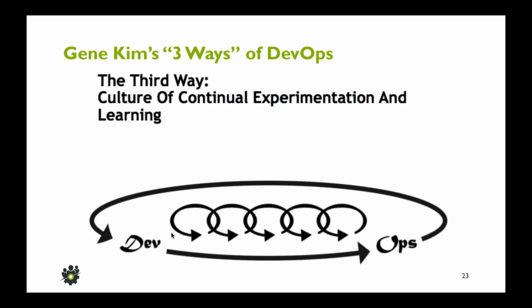And this is the third way. This is a culture of continual experimentation. With all of these exceptionally fast feedback loops, we can start to take the odd risk, I suppose you could say. We can start to experiment. We can put some changes out there that we can maybe just A/B test. We can put out some experimental changes and say, let's see how this goes, because we've got a lot of measurement coming back. We've got the fail-safe. We've got a bit of mitigation built in. We know that if this doesn't work, we can deploy another change out within 10 minutes. So with these exceptionally fast feedback loops, we can start to experiment a little.